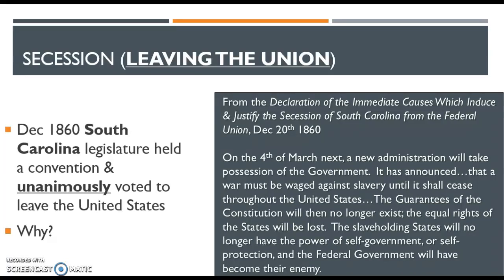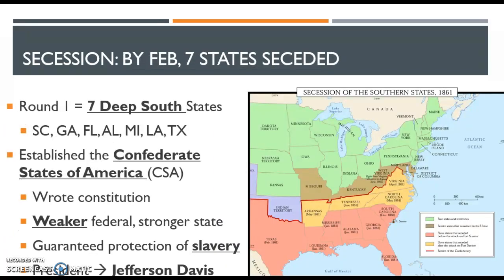The election of Lincoln, saying he's going to come after slavery, which is debatable, right? He said he will prevent its expansion, and that no longer will they be considered equal states. They will have less power than northern states, and therefore the Constitution and their rights as states have been violated. And so by February, 7 of what we call Deep South states have seceded.